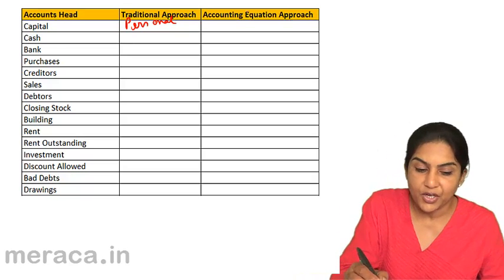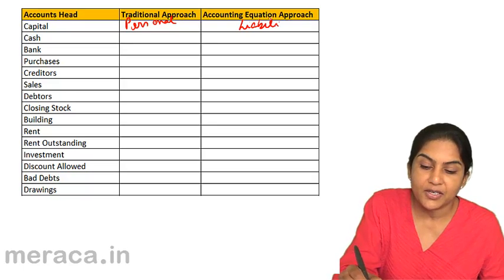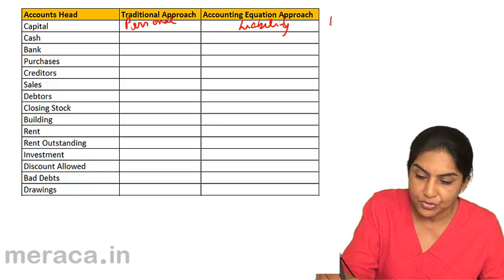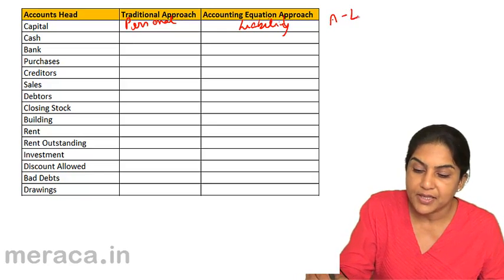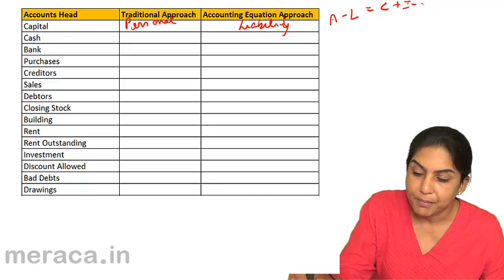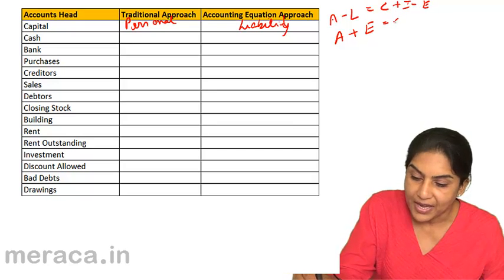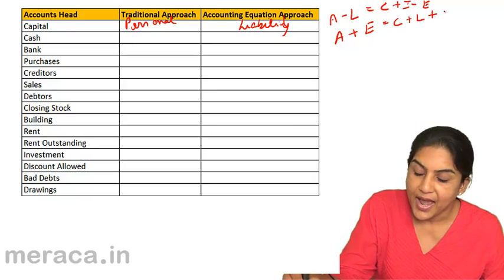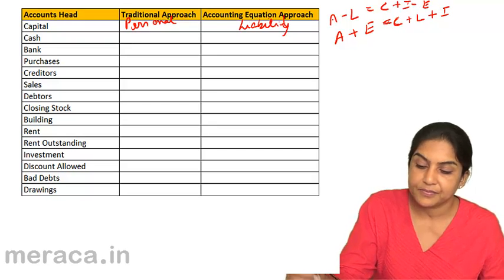In case of an accounting equation approach, if you take what is capital, it is actually a liability, or it is simply called, depends on how we are framing the equation. You could have it as asset minus liabilities is equal to capital. In capital, again we expand further, say plus income minus expense. Ultimately we had said asset plus expense on one side, right, is equal to, you can have capital, liability and income on the other.